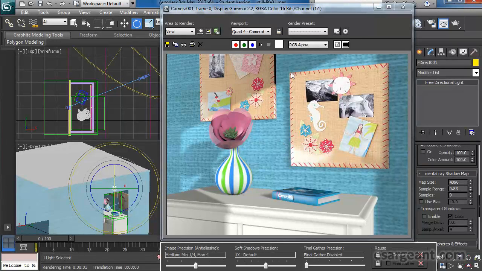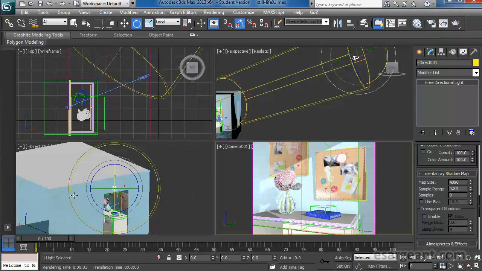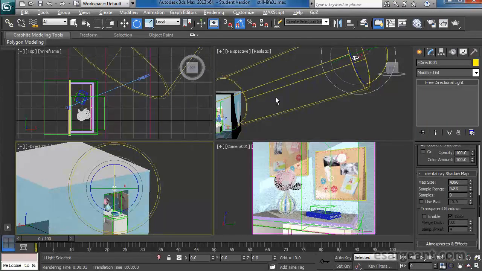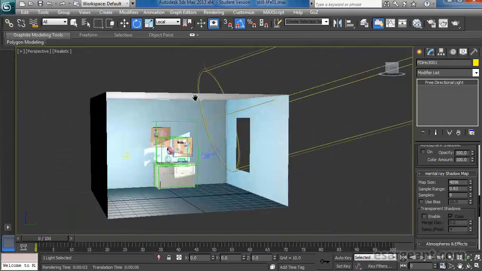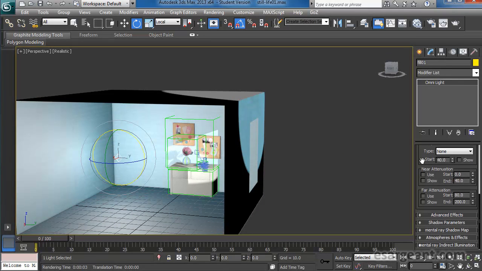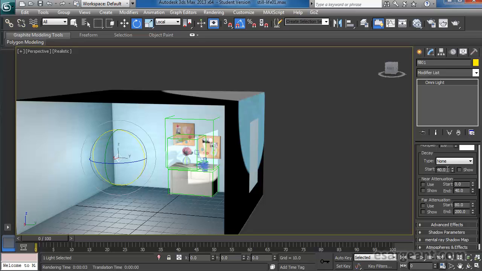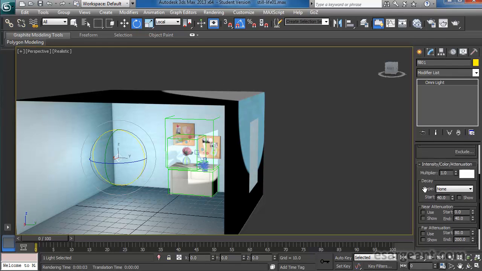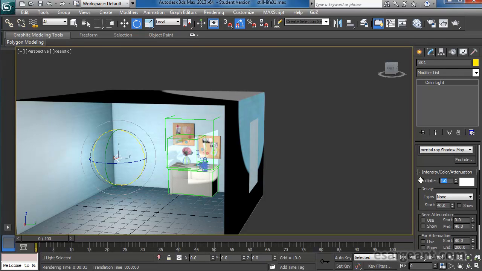So what I might do is lower down that Omni light just a little bit so that we pick up these darker shadows again, and then maybe add another Omni light from this side, and that I can use to flesh out the light all the way around. So let's go to our perspective view. Let's pick up our Omni here and perhaps just lower down the intensity. Let's try 0.7.